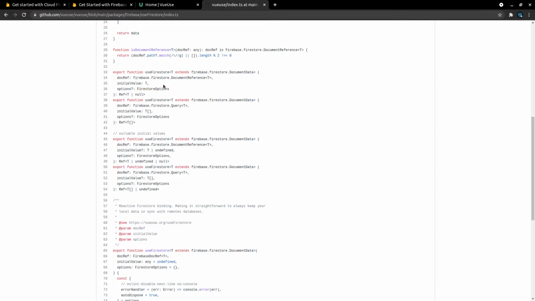Why are there two exports of that? Is this something I don't understand? Yes, looks like some weird TypeScript stuff that I don't understand, because these are slightly different. useFirestore and useFirestore, they're called the same thing though.